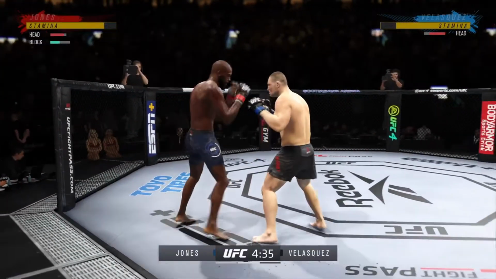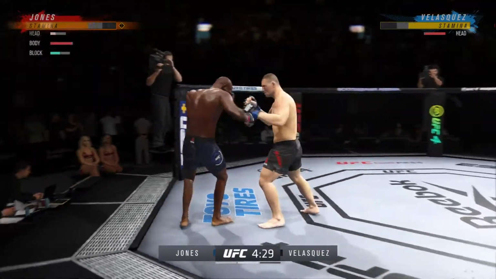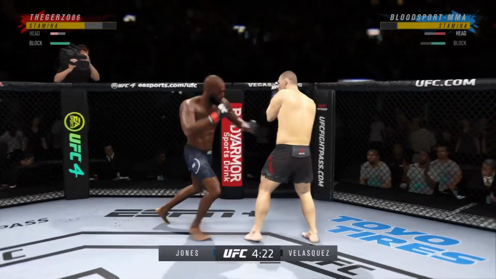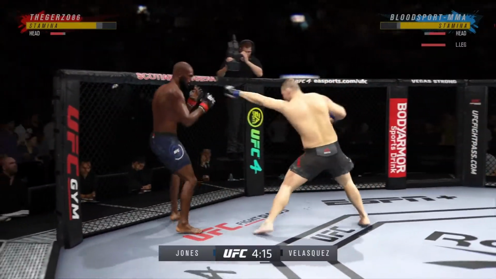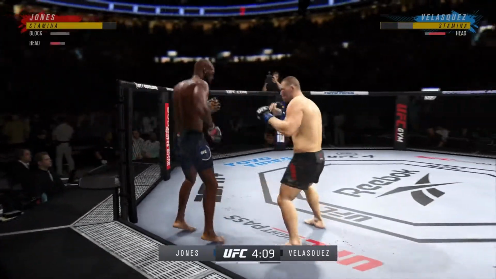Oh, nice land there by Johnny Bones. Mike Winklejohn told me. Oh, huge right hand. Dude's hurt. Serve him up. Go get him. Both guys landing at a pretty decent clip. Well, you see him land the jab there. He's got the reach advantage. You might as well use it.